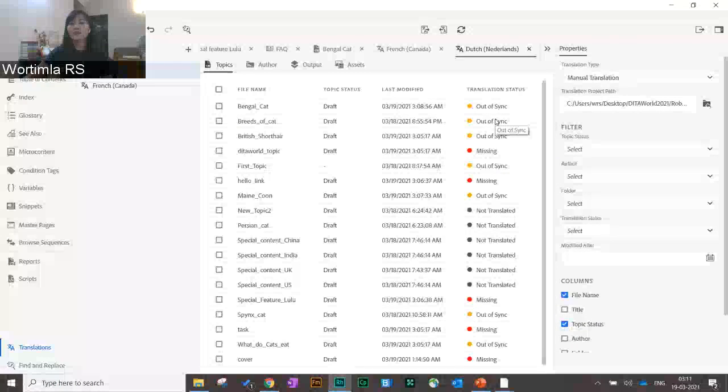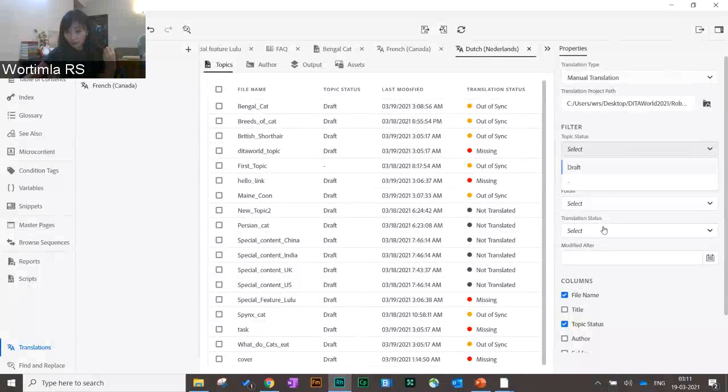So you can't really get lost here. And as we know already, whatever content you create in RoboHelp, when you send it out for translation, it goes out in the XLIFF format. So if you're doing manual translation, just send it out to your vendors using this export to XLIFF format. And then once you get your project back, just import it, and all of the statuses will be updated from out of sync or from not translated to in sync, and it will show up in green.